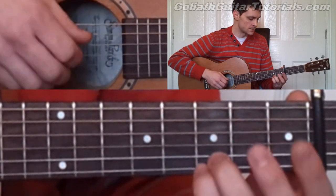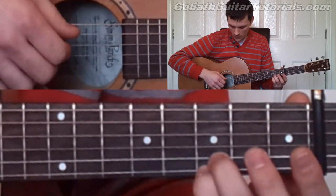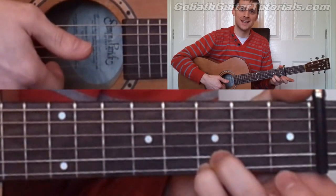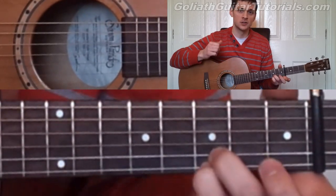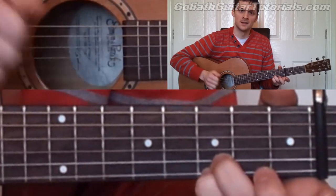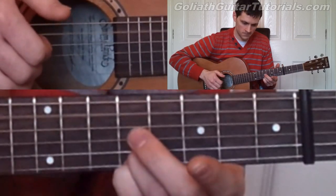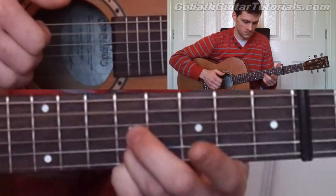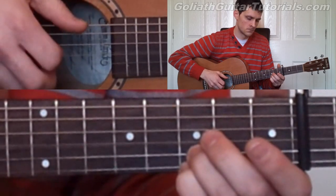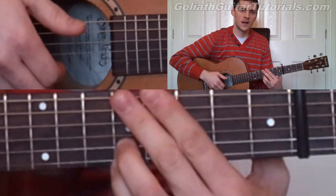And we play that twice, but the second time, we don't play the 4th string as the last note. What we do is we play the 1st and 2nd string together. The 1st and 2nd string should still be fretted on the 3rd fret. And what happens then? You slide them back up to the 5th fret. So that sounds like this. I'll play that once more time.